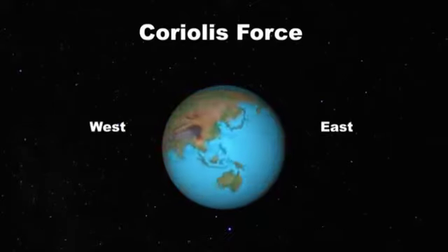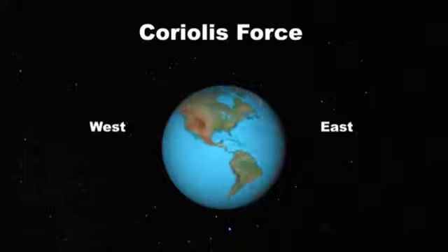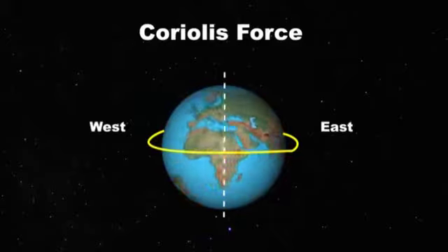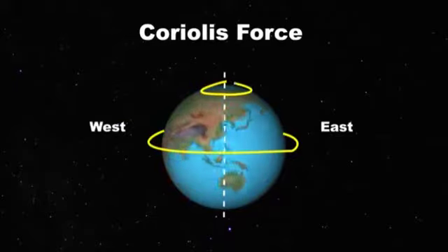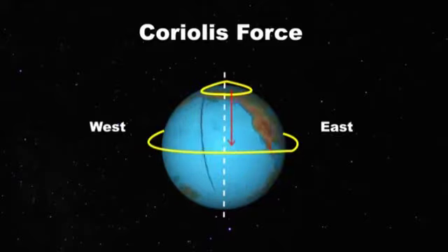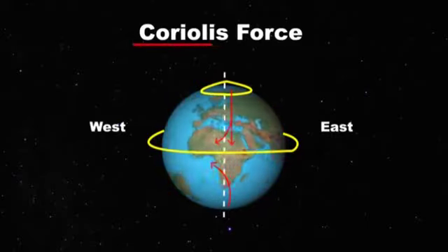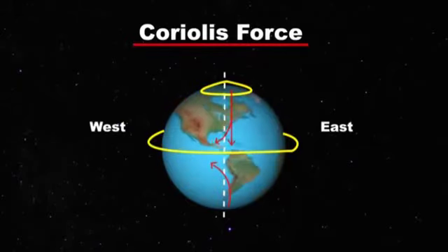In simple terms, the Earth is spinning on its axis from west to east, and we also know that Earth is a sphere and it is much wider in the middle. As a result, the speed of the surface of the Earth at the equator is much faster than the speed at the poles. So if anything has to come straight from the poles towards the equator, it gets deflected to the right in the northern hemisphere and to the left in the southern hemisphere. And this force is called Coriolis force. It causes fluids like water and air to curve as they travel across or above the Earth's surface.